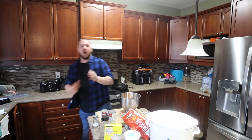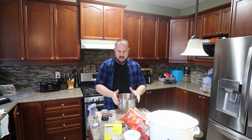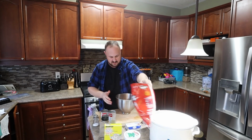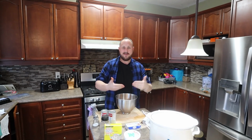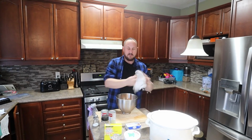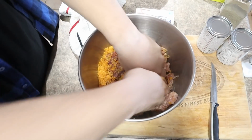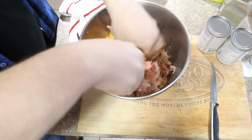What are we thinking? Okay, so the eggs are in there. The salt and pepper's in there. Everything's in there that we need, I think. Yeah. Now we just mix up the meat, and I'll put some music over for that. Actually, I should get the camera over here so you can see it. Okay, here we go. Let's mix it up real nice. Oh, it's so sticky and stuff. Ew, it's really cold.